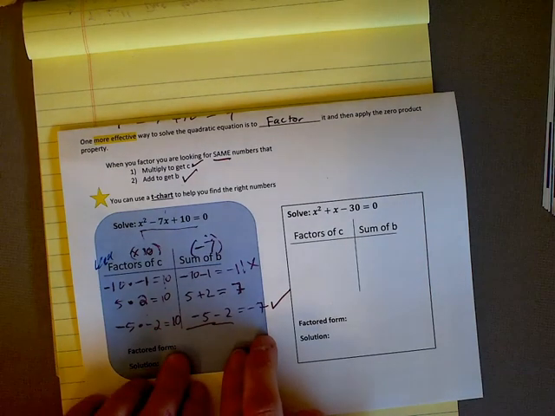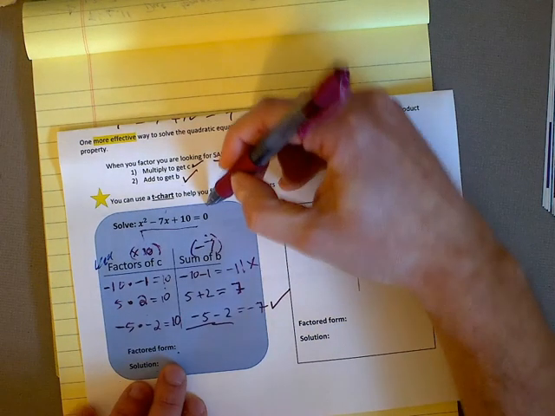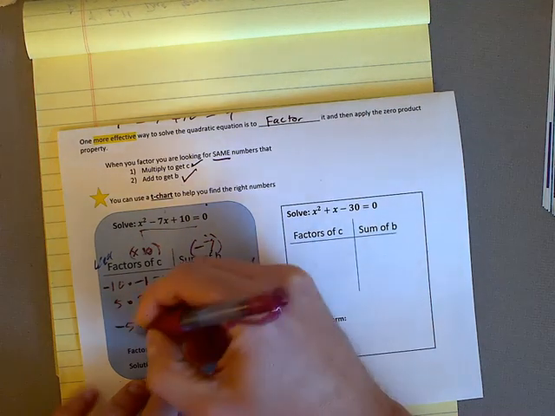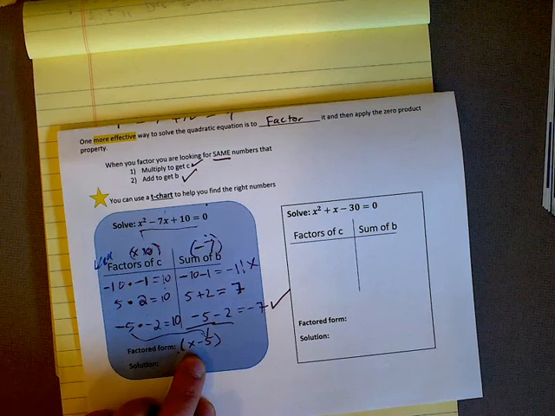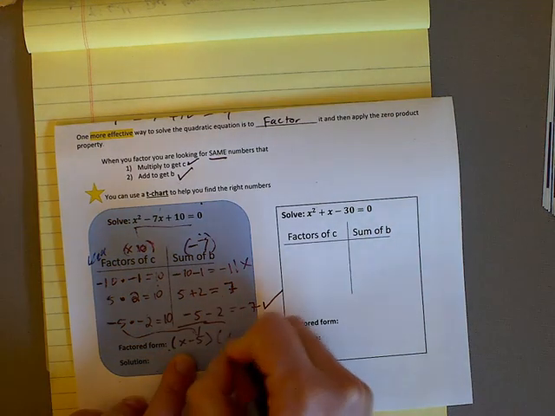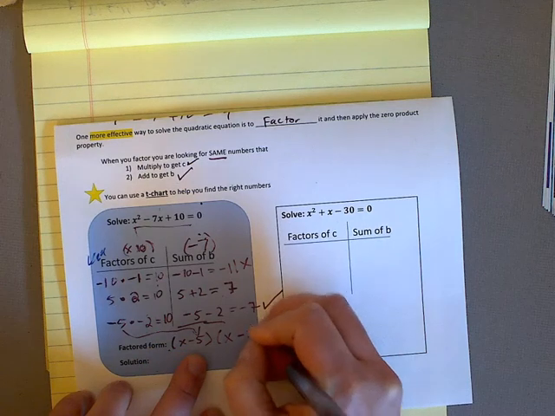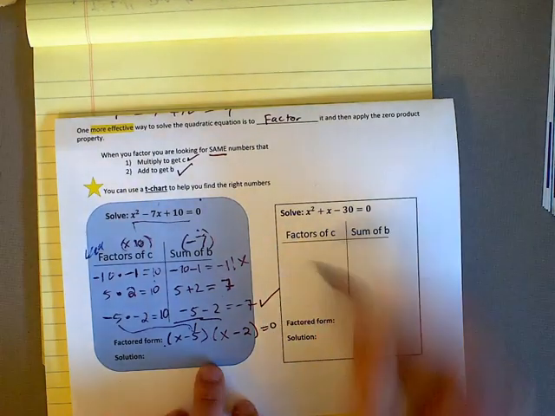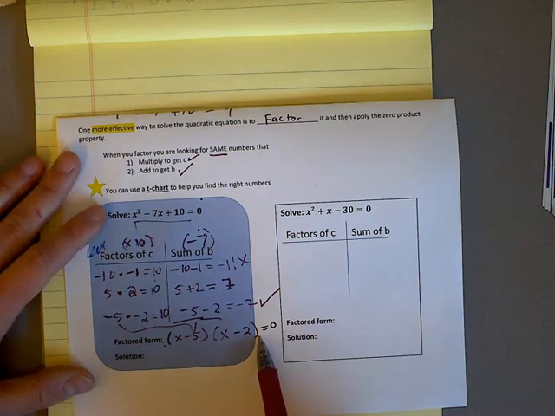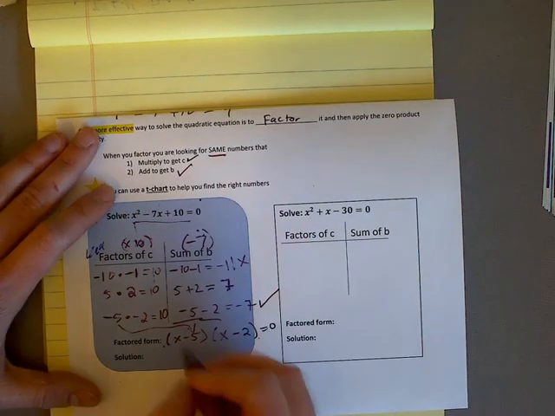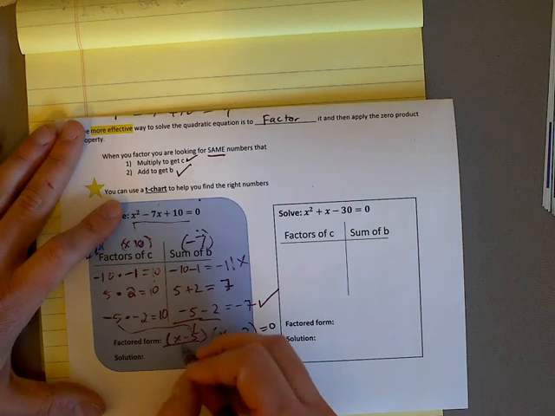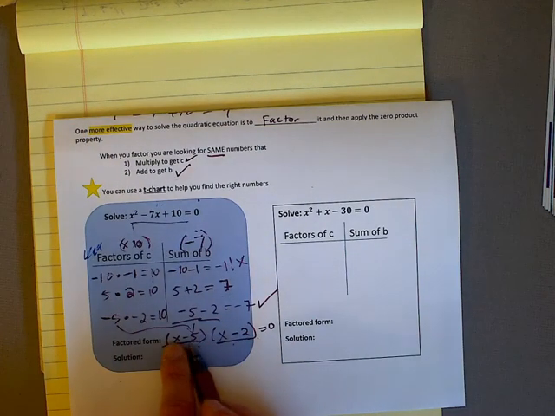So that means the factored form, the factors of x squared minus 7x plus 10, is going to be x minus 5, because minus 5 is one of our factors, and it's going to be x minus 2, that's our other factor. So this is our factored form, and we're looking for our solutions. In other words, our solutions are what value of x would give us 0 in both of these terms. So in this case, you could say 5 would be a solution because 5 minus 5 is 0.